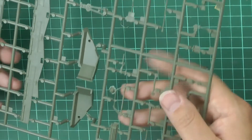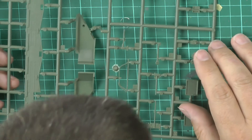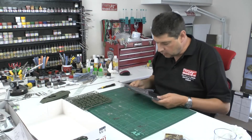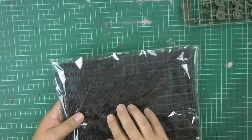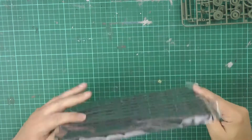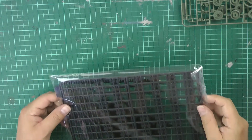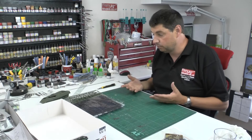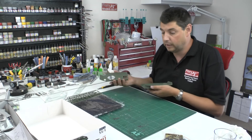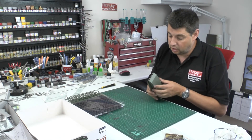There's a tiny bit of flash on the stowage equipment - the shovels, axes - and the equipment isn't quite as sharp as we've seen in recent kits, but with armor you get away with so much more. We've also got the rubber track connectors and rubber track feet - one of those evenings-spent-making-tracks scenarios. It's not the sharpest armor kit we've seen recently, but it's very clean and nice overall. Highly recommended for your Leopard stash - you can build the Canadian version or the German version, no problem at all.